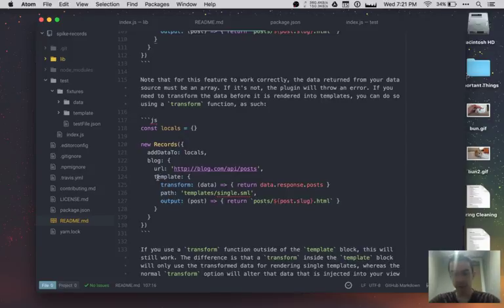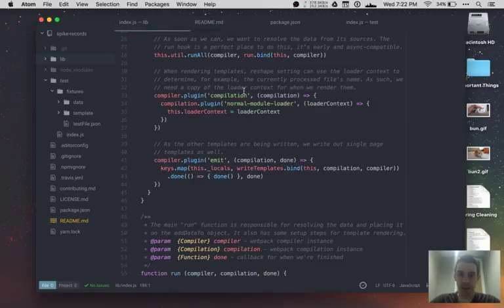Also, I just want to mention, it gives you its own transform function here too. So if you need to transform your data specifically for going into your templates, just because templates require you having an array because it will step through each item in the data to generate a post for it, you could do extra transformation if you need to, pull off just some posts or something. In the same way that the regular transform function works, it just gives you the flexibility if you need it.